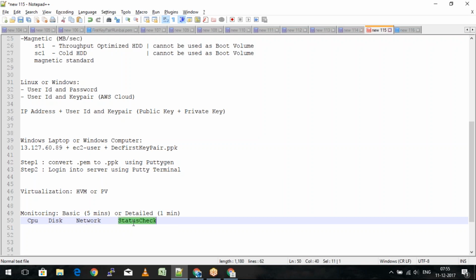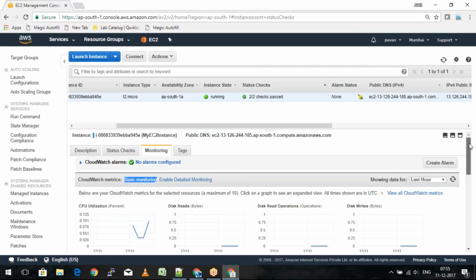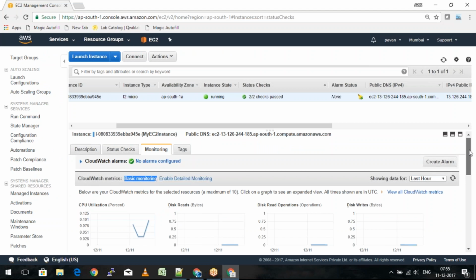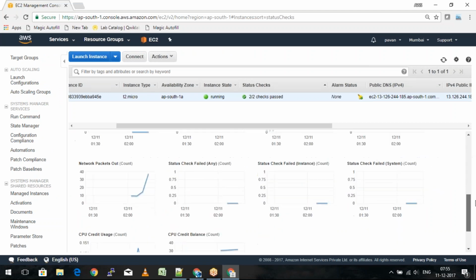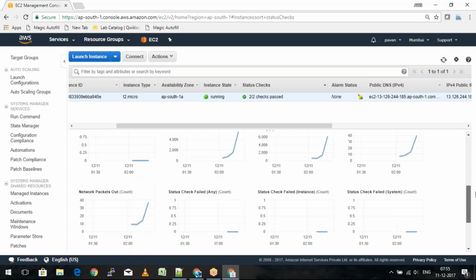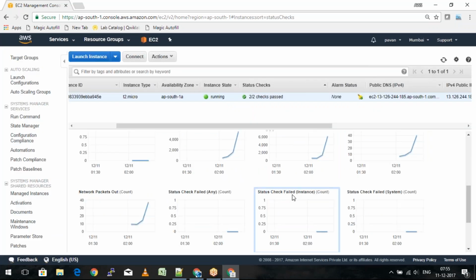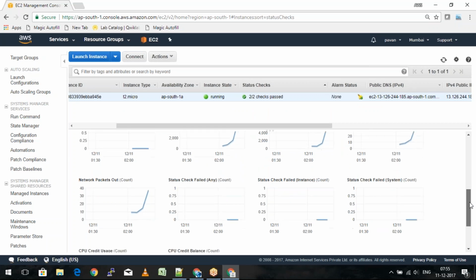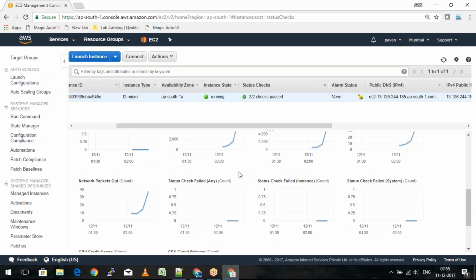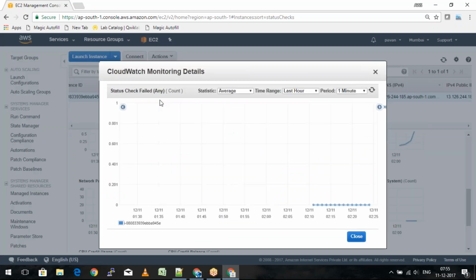So we just learned about the status checks. There are two different types, if you remember: instance status check and the system status check. So if I scroll down, here it shows status check if there is any failure. So currently it is trying to show me if there is any status check that got failed, and specifically it is showing me status check failed if there is any.